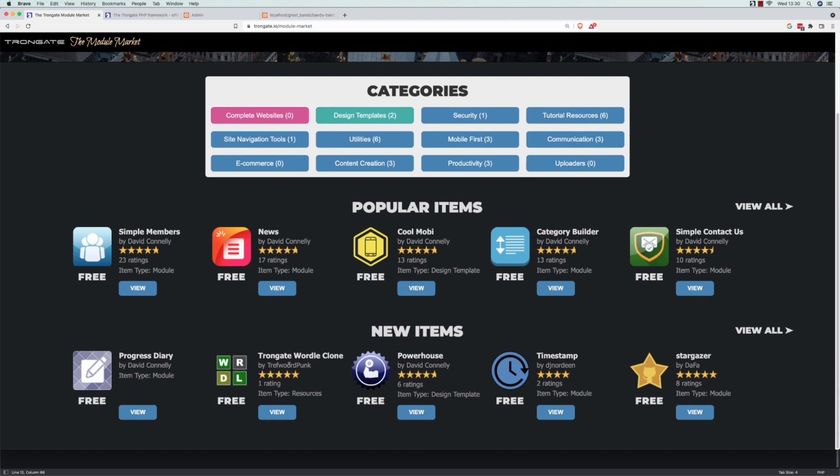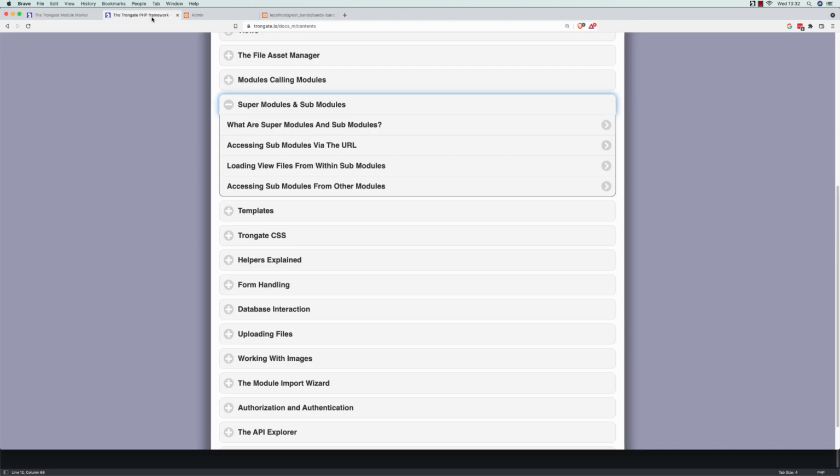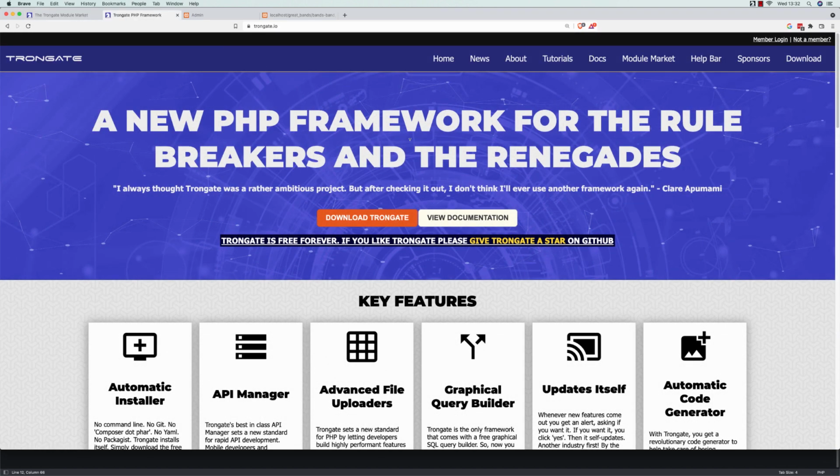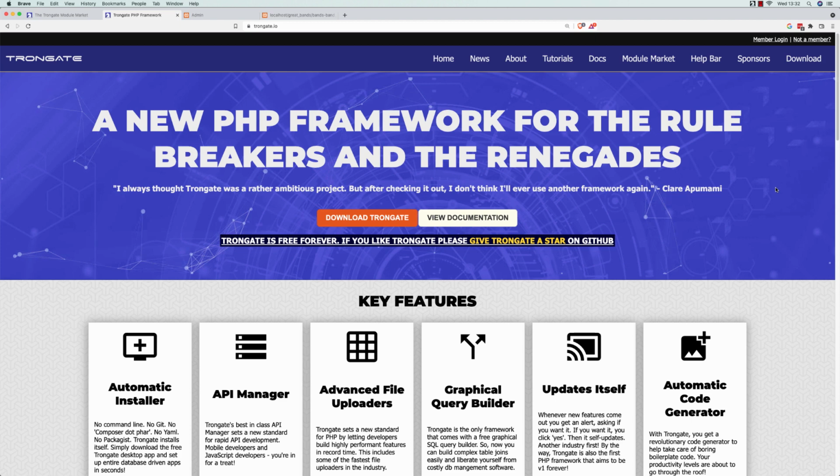Everything is truly modular. No more third-party libraries, no rewrite culture, no inter-version dependency shenanigans. And if you've watched this entire video from start to finish, I hope that you'll agree with me that supermodules and submodules are arguably the best feature of the entire Trongate ecosystem.